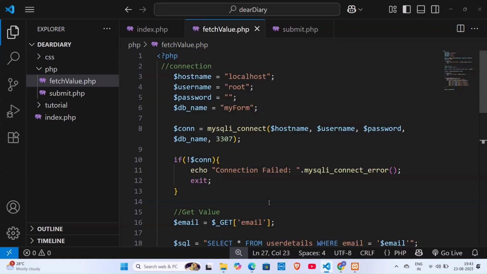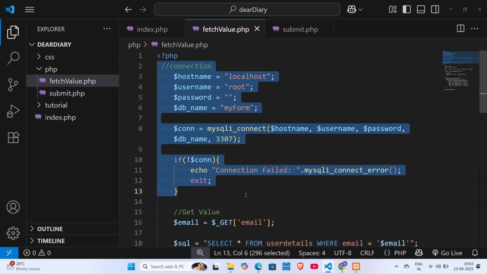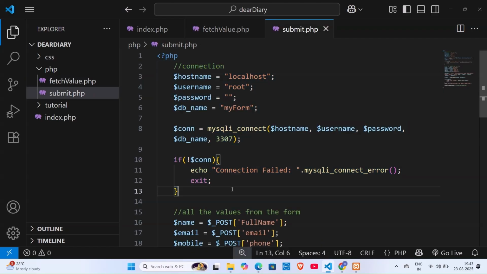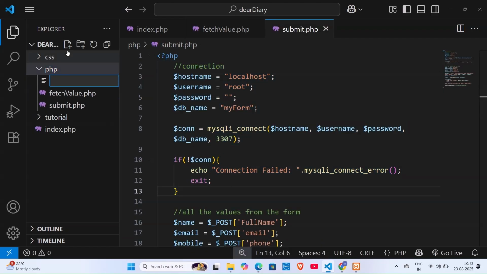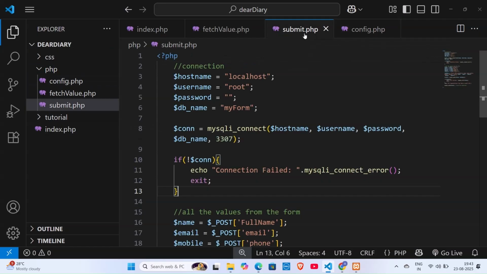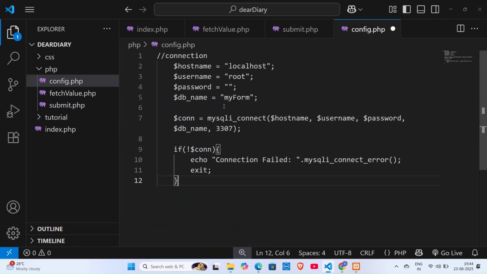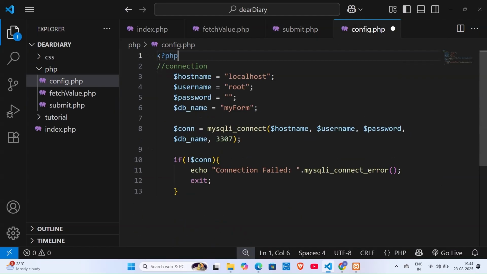Now, let me show you some ways to make your PHP code optimized. As you have seen, most of the parts of our PHP files are common. So, here we can save the common code in a separate file and include that file wherever required to avoid repetitive typing.